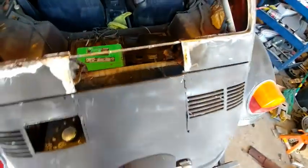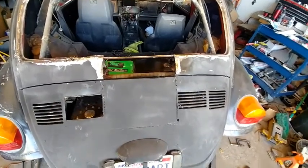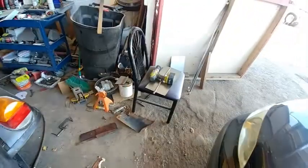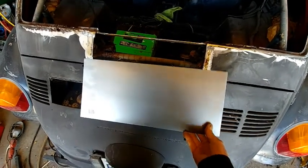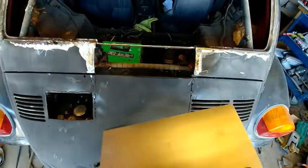It was a mess, and I can't use any of that metal again. It's just rusted too thin to be of any use. I've got some good pieces there I was going to use for the window. I think they're going to be long enough to, yeah, I can use this to skin it. That'll give me some kind of a halfway good patch.